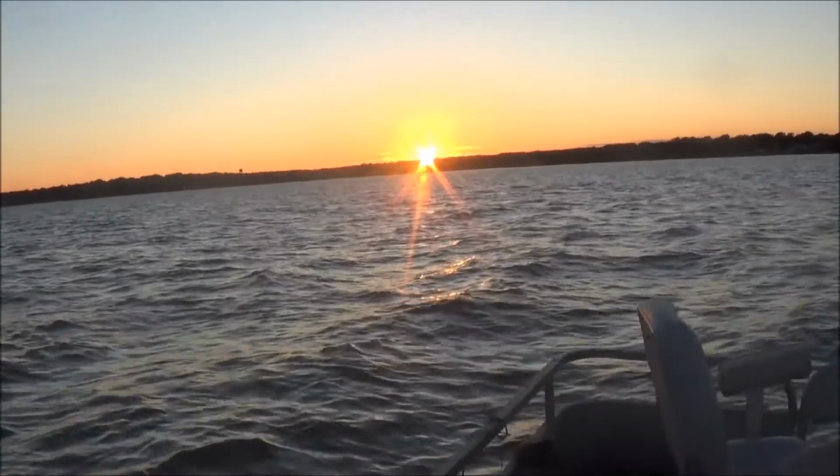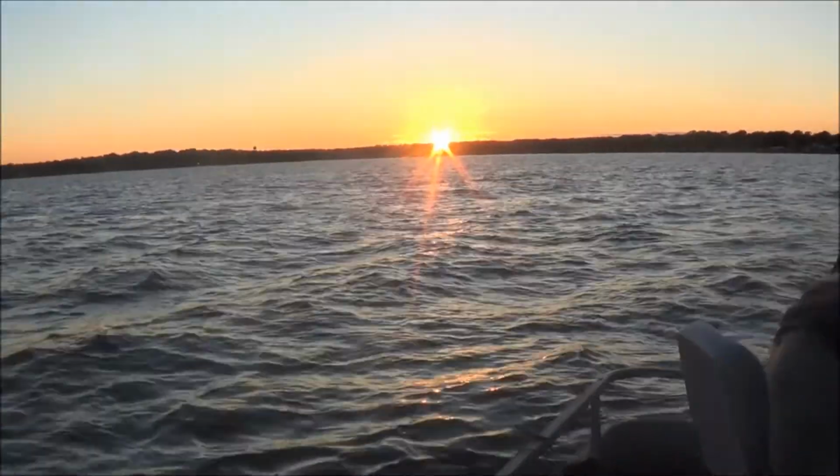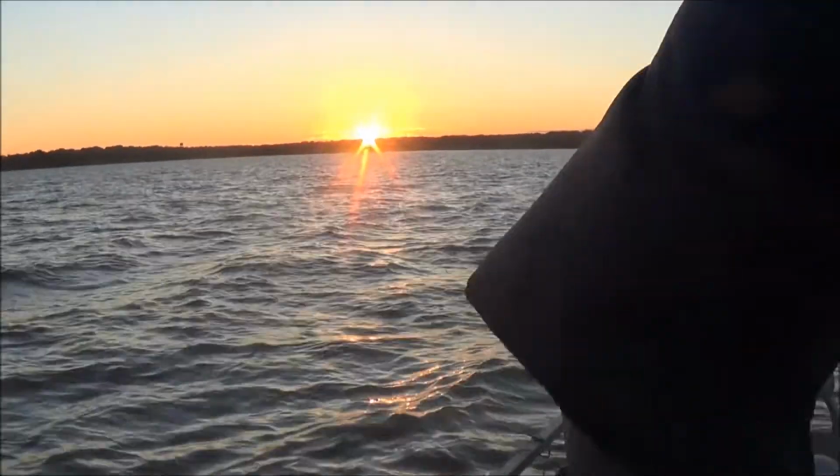Sun's going down. We didn't get a whole lot of fishing in. Whoa. Got a pole that hung up. We didn't get a lot of fishing in, but we did catch enough to take some home.